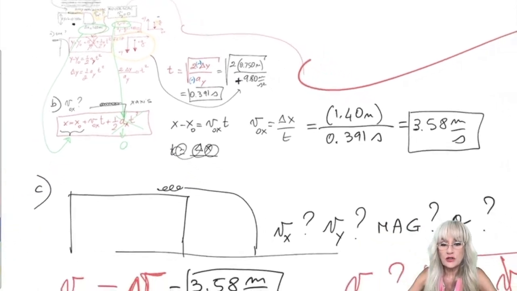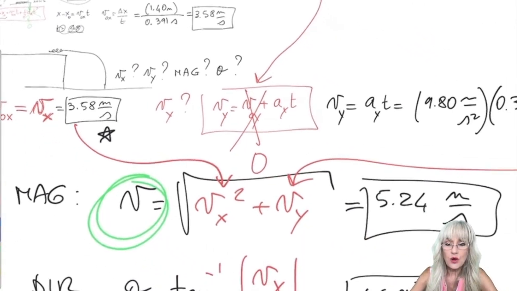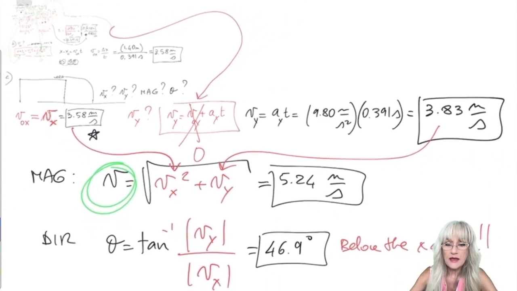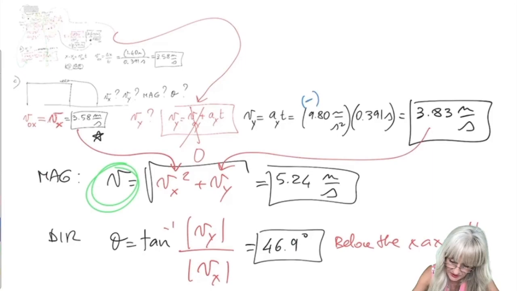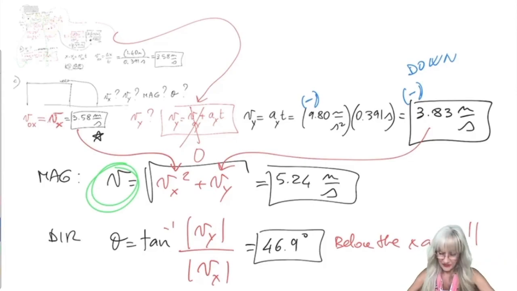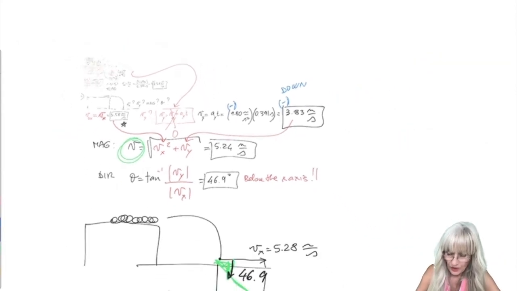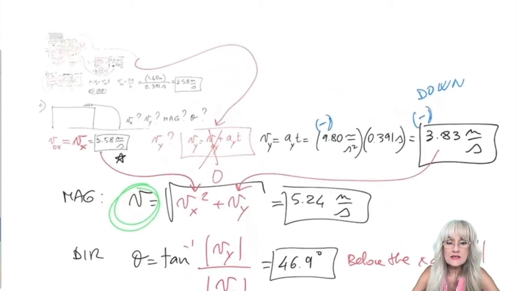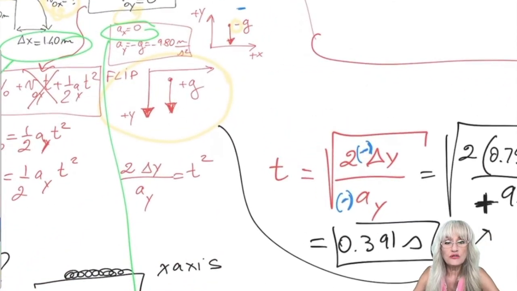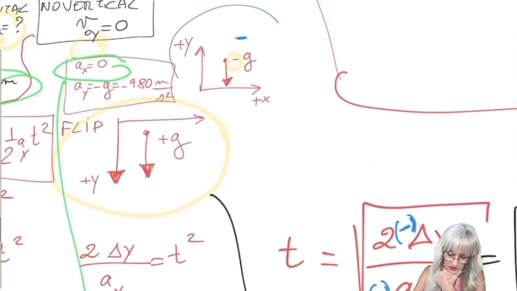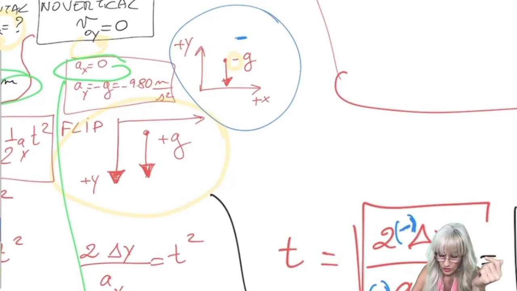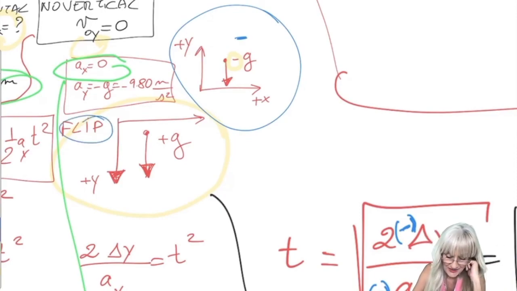For the horizontal, nothing would have changed. And here, what would have changed is that you would have had a negative sign, which would have told you that the final velocity y component points down. Here, nothing would have changed, and nothing would have changed. So as you can see, if I don't flip, if I keep the standard Cartesian, I have to carry all these negative signs with me, which is okay. Or you can flip it like I did, so all those quantities are positive, so it's a little bit easier.